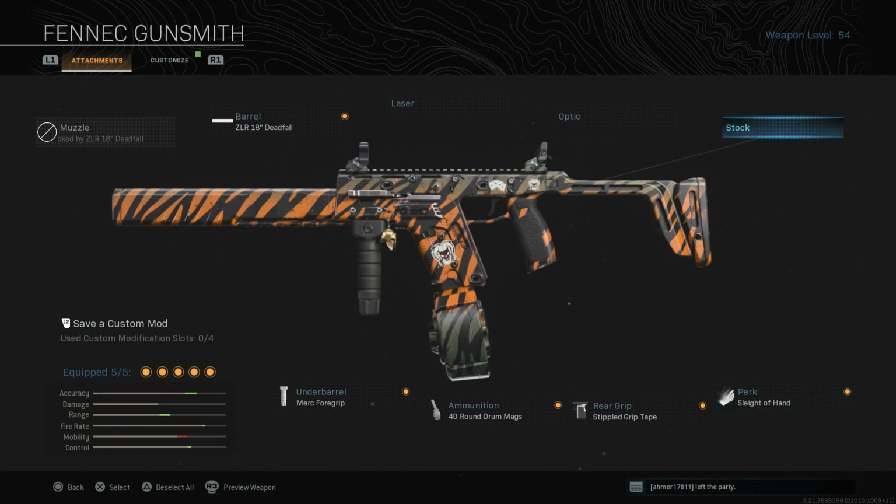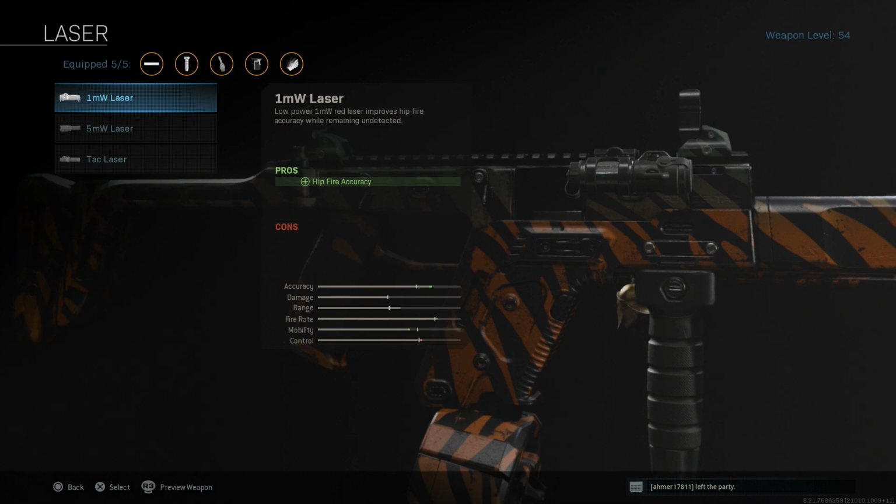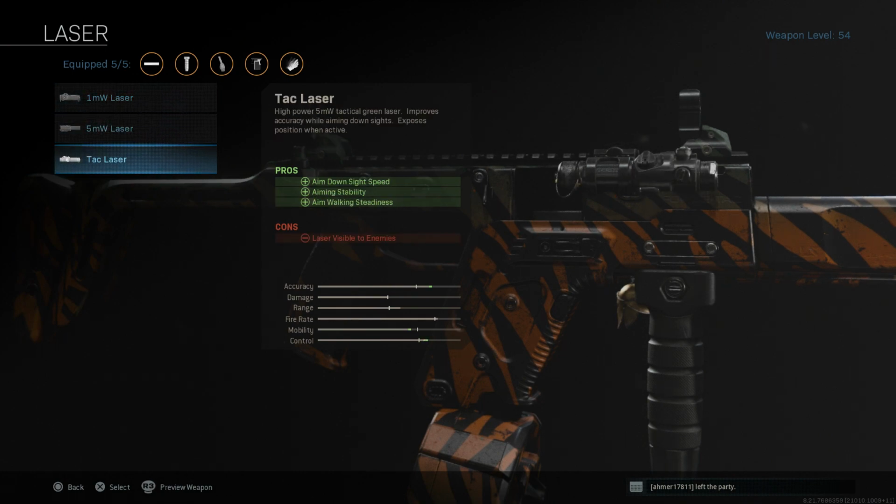However, other attachments you could consider could be running a laser, for example, specifically the Tack Laser. I personally don't run this on my CQC guns because I don't want a visible laser while I'm ADSing inside a house, for example, where I can't give away my location. But that said, the Tack Laser actually scales really well, so if you put it on by itself, it won't have as big of an effect on your gun as it would if you put it on with other attachments that slow it down. That's where the Tack Laser will really help out, and it makes it a fantastic attachment.